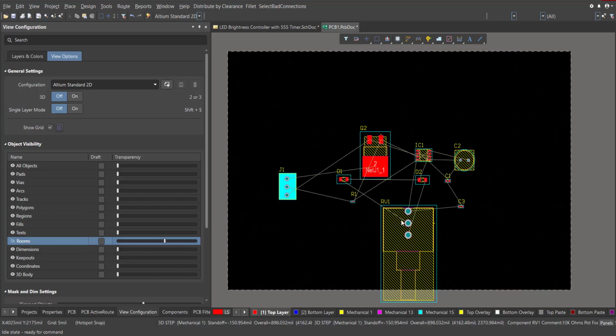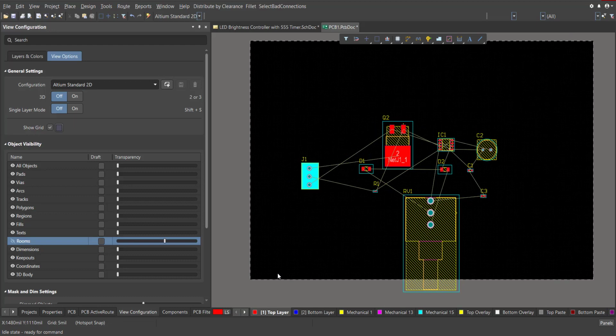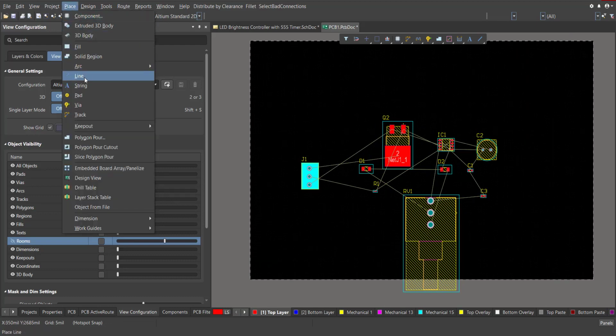Now we need to create the board shape. In order to create the board shape, just place a line to create the shape you want. Just click on Place, then Line.